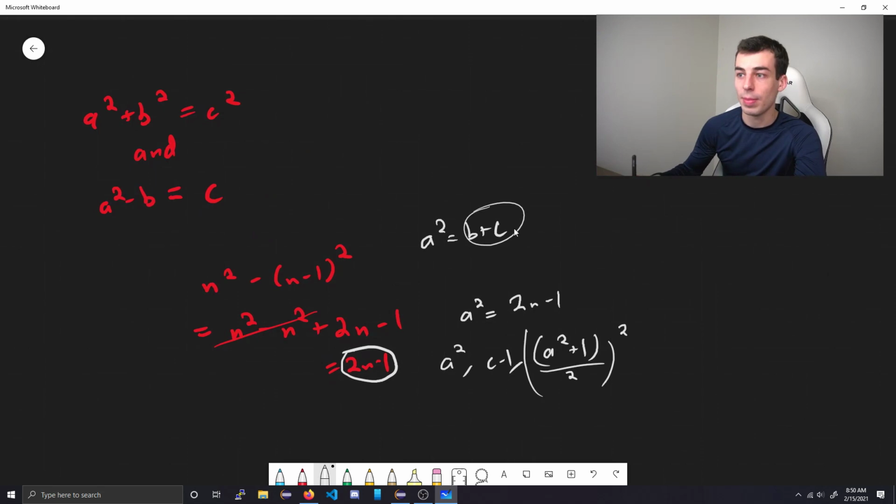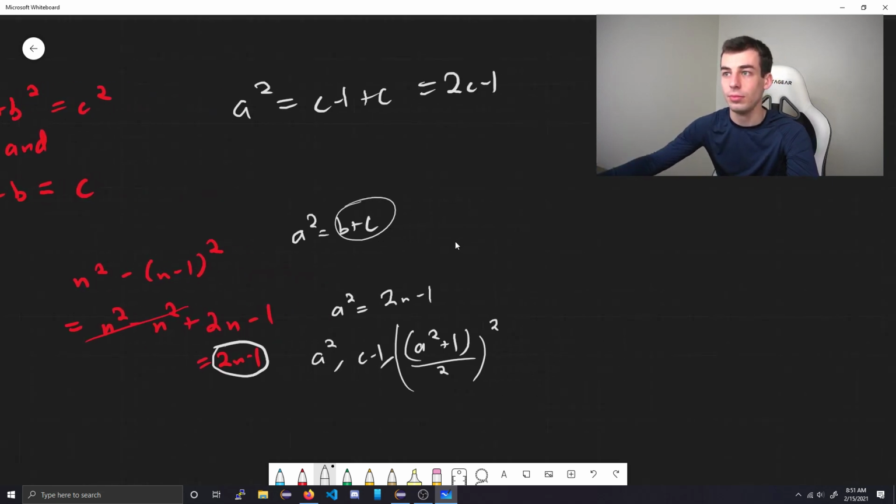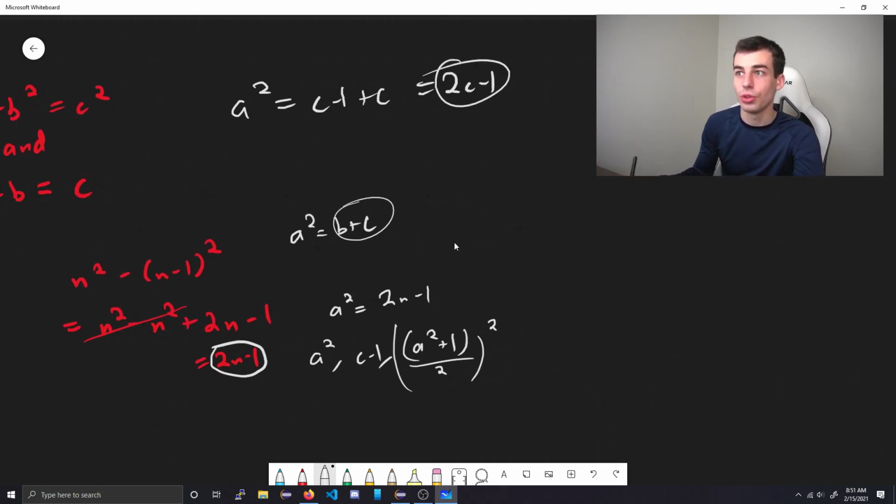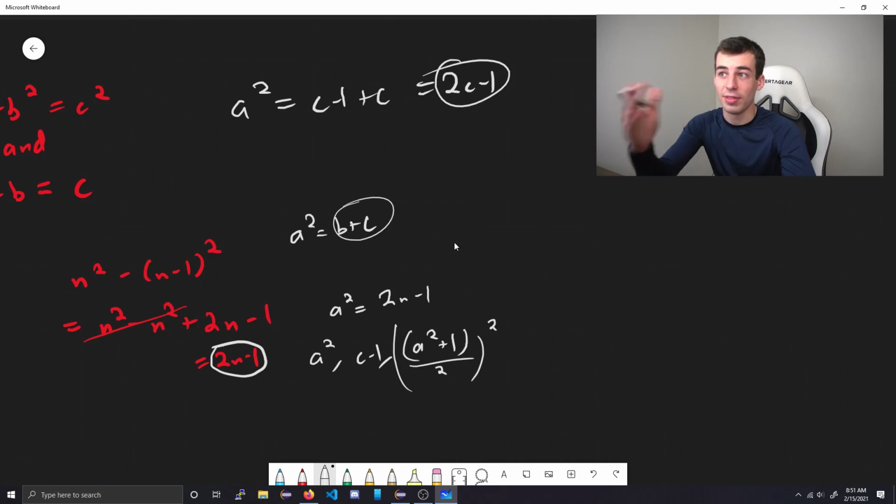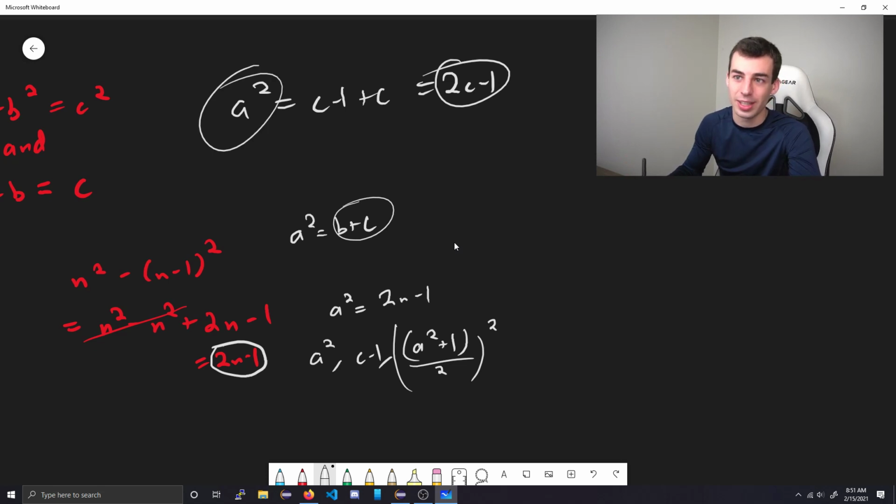So we saw from the pattern that b equals c minus 1. So really, what we know is a squared equals c minus 1 plus c, which is equal to 2c minus 1. So when does a squared equal 2c minus 1? Obviously, this means c is about on the order of a squared, right? So for a, we only need to check up to like 10 to the 5th in order to get c up to 10 to the 9.